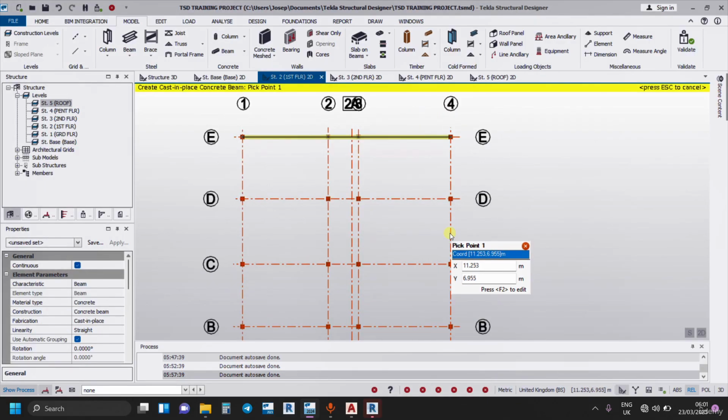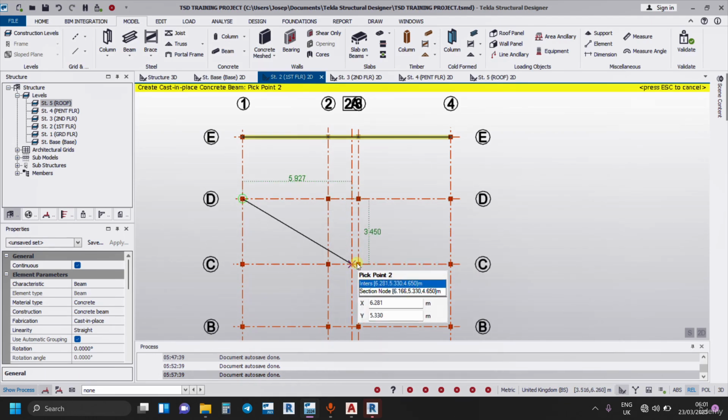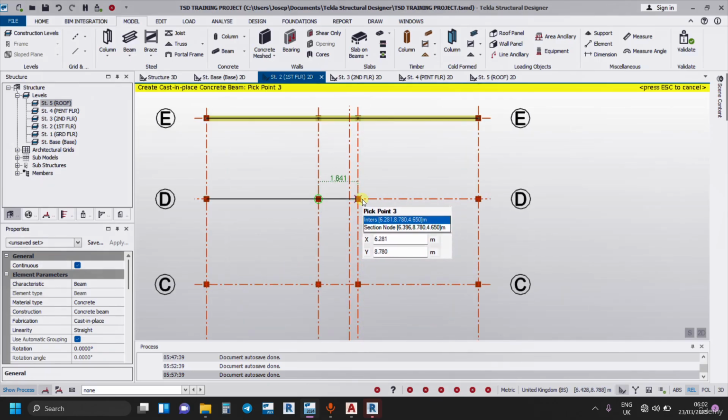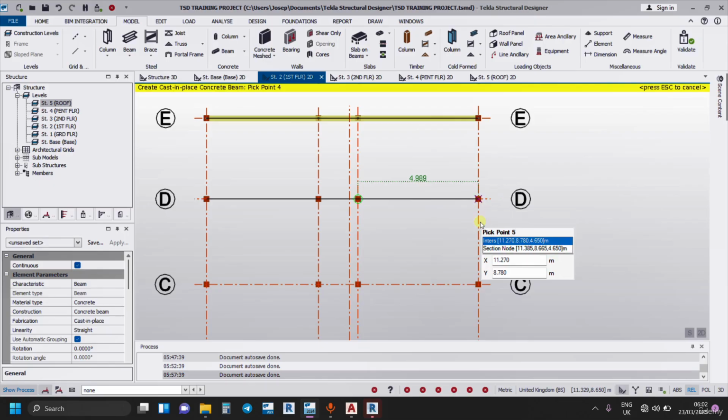There is another way of creating beams. I'll click on the first point, the second point, the third, and then the last point. Now instead of clicking on the last point again, there's another way I can finish it.